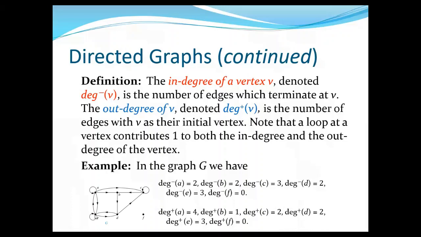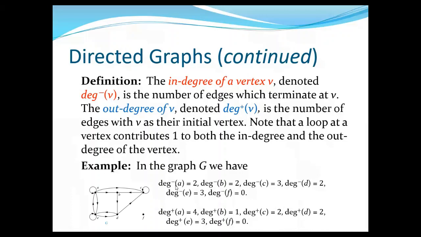So we have from E going to A, we have 1. And from A, we have a loop. So we have 2. So that's why the in degree of vertex A is 2. And how about the in degree at vertex B? How many are going to vertex B? We have coming from C, 1, coming from A, 2. So we have 2 here. And for F, where is F? It's here. There's no edge connected to F. So therefore, it's 0. There's no in degree.